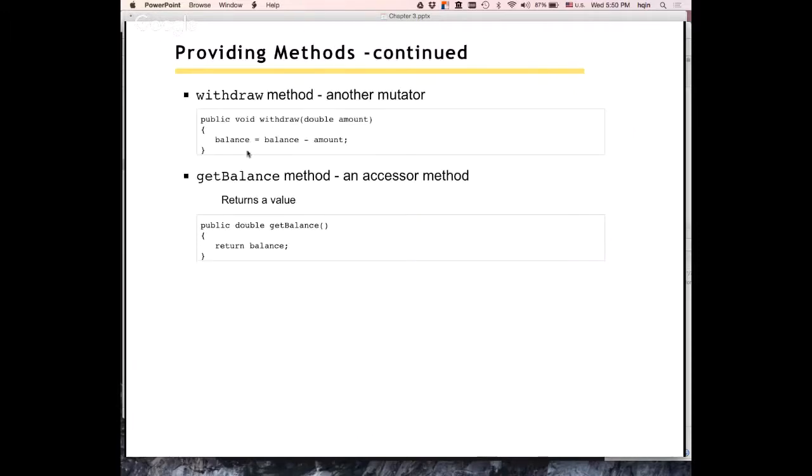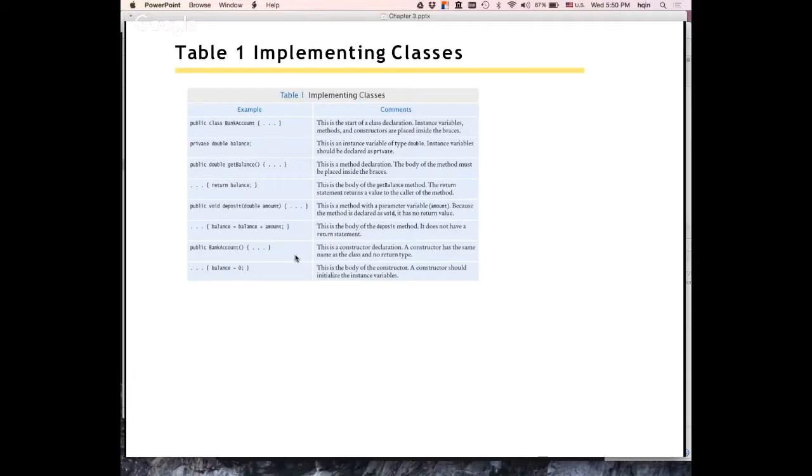Withdraw has to be the balance minus the amount, and get balance just returns the balance. So those are the public interface and how this class is implemented, except the actual balance is a private double in the class.